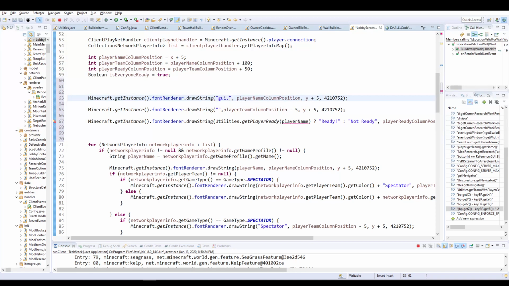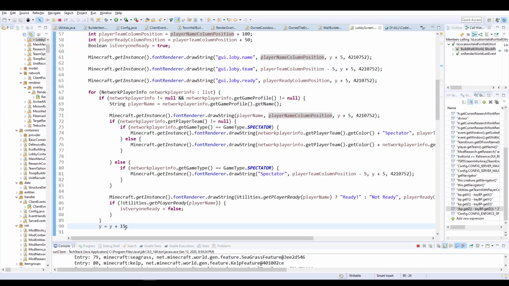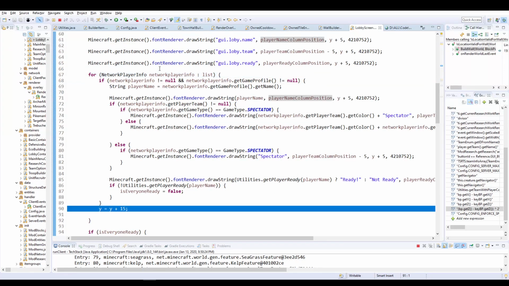So GUI.lobby.name, GUI.lobby.team, and GUI.lobby.ready. Yeah, all on top of this. So we need to then increase our Y value by 15 amount, I think. Yeah. I have to draw all that.